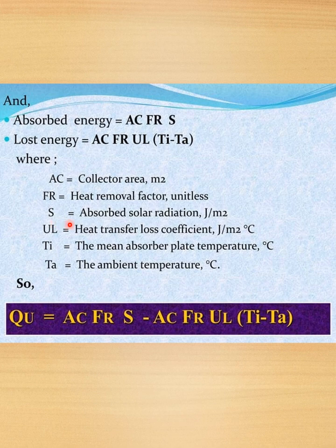unitless, S is equal to absorbed solar radiation, that is joules per meter square. UL is nothing but heat transfer loss coefficient, joules per meter square degree Celsius. Ti is the mean absorber plate temperature, that is degree Celsius. Ta is equal to the ambient temperature, degree Celsius. So QU is equal to AC into FR into S minus AC into FR into UL multiplied by Ti minus Ta. So this is the equation.